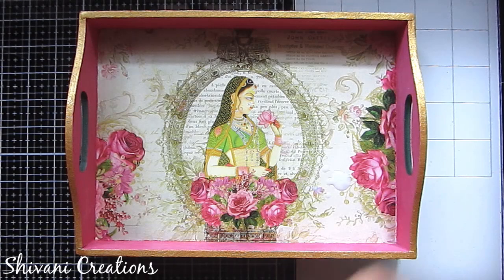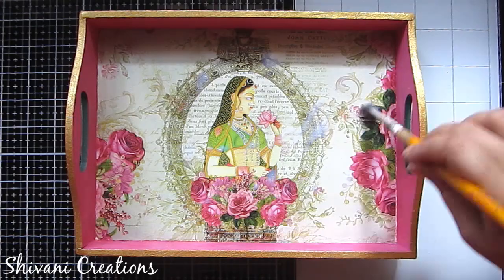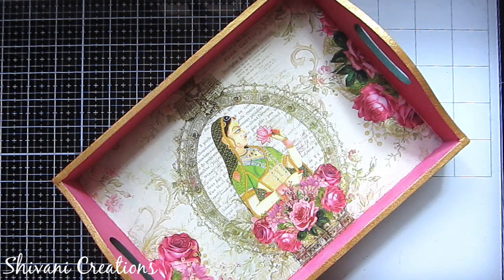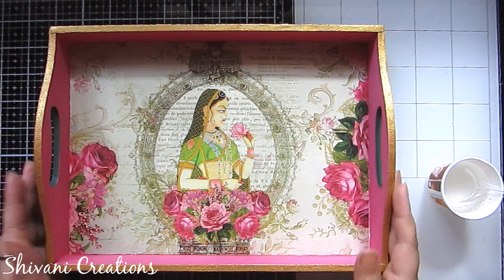Then it's dried. Now I am doing the varnish work using this varnish by Cadence. This is an acrylic varnish which is water based. You can use Mod Podge or any kind of decoupage varnish as well. Now allow it to dry completely and our base is ready.